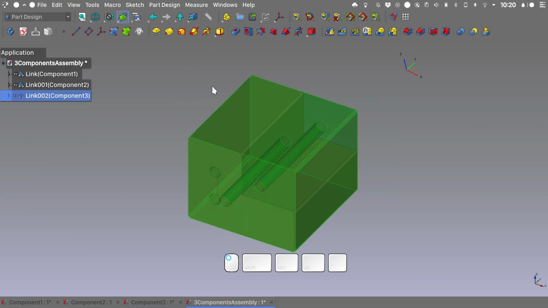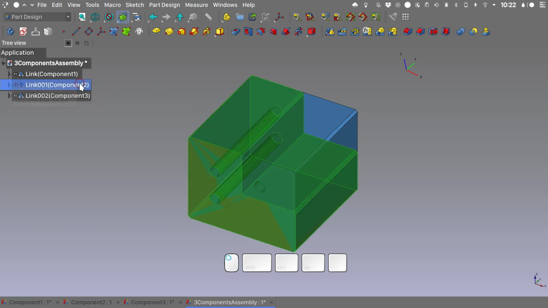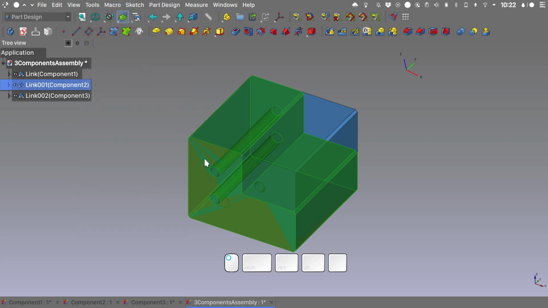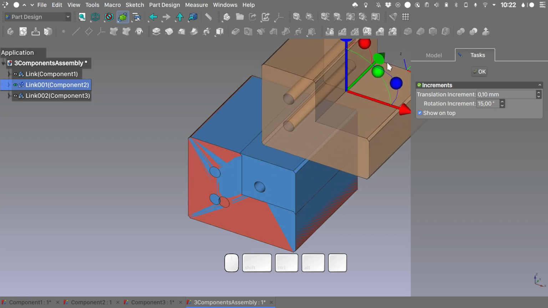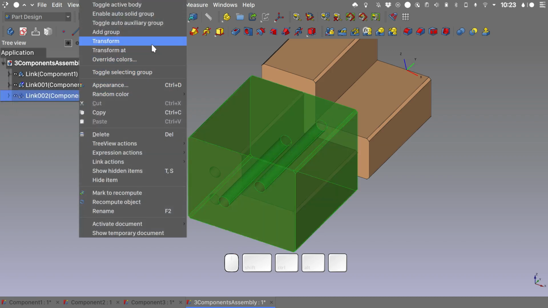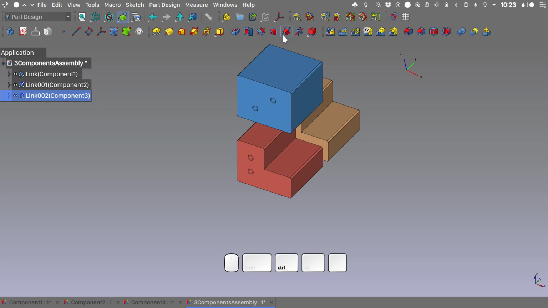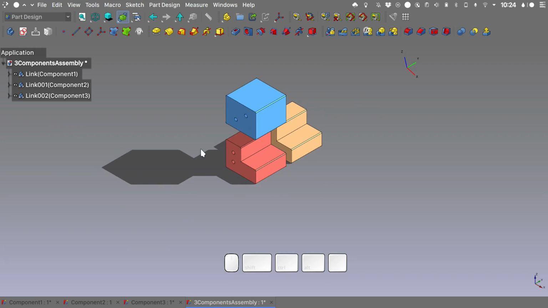and create another link. So, as we've previously said, the linked objects can have a positioning of its own. So if I select the second component and choose the transform option in the right click menu, I can move my component in a different position. I can choose my component 3 transform and I can move it into a different position. Now I will switch to shadow view, and our goal is to assemble these 3 components into some sort of an assembly.